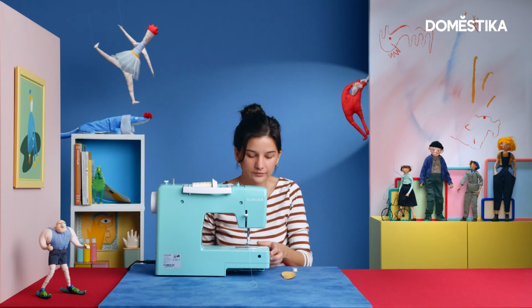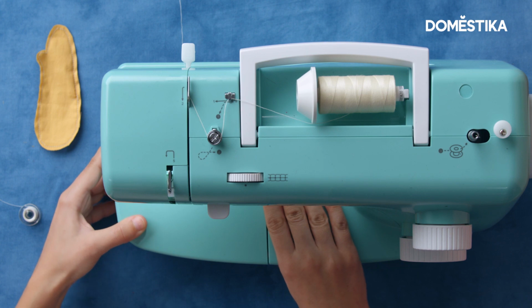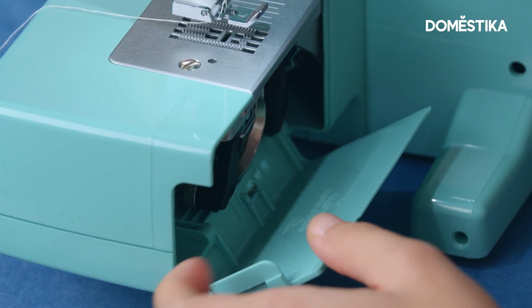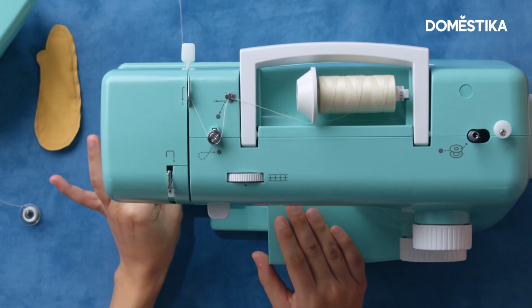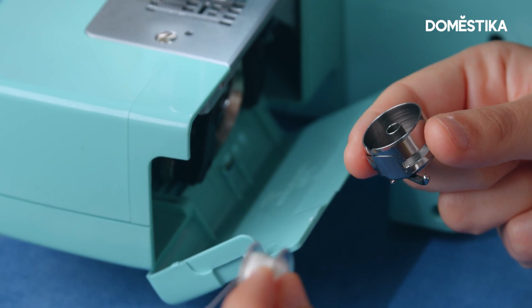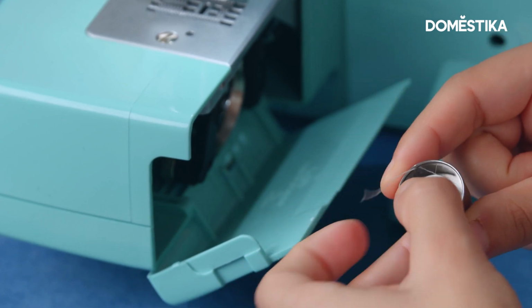Now for the second one, I'm gonna open the compartment here and find the bobbin compartment that is here. And here we take out the bobbin case and we put the bobbin inside.